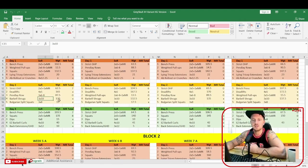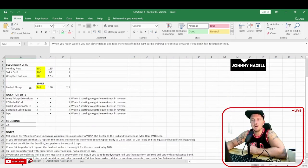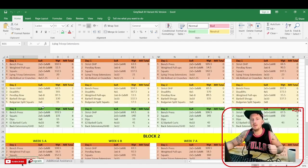Barbell shrugs, 3 sets of 10. We've already calculated what that starting weight is on the first sheet. Remember, right here. So we already worked that out. And then we go to Bulgarian split squats for 3 sets of 8. Now that's 3 sets of 8 each leg, not 3 sets of 4 each leg.